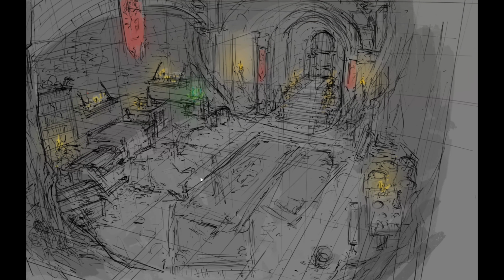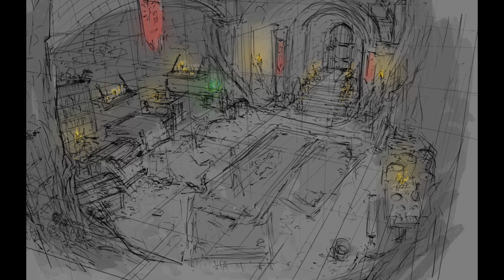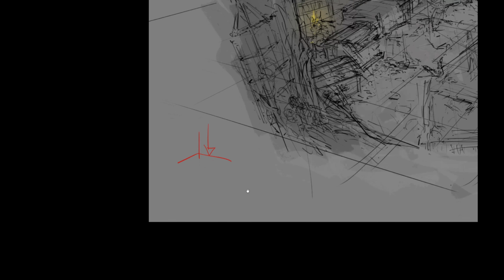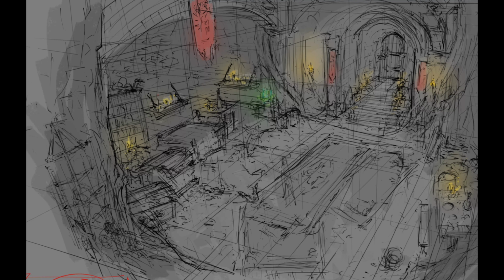I won't be finalizing this one. This is basically a 3/4 view of looking down into the shot. The main one is going to be where we're in the shot. That's the main one I'm going to be working on. This one is just meant for me to see how everything is laid out.